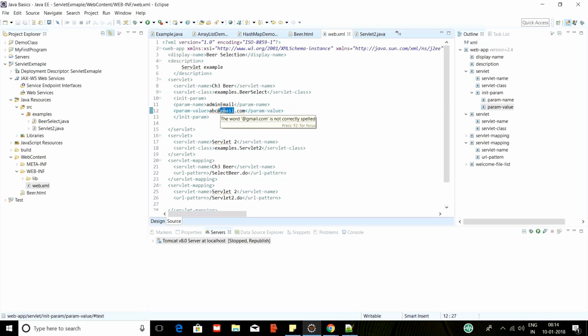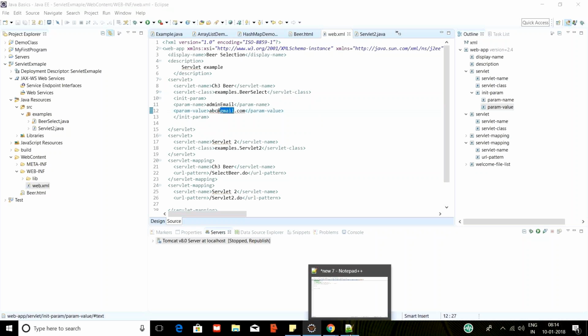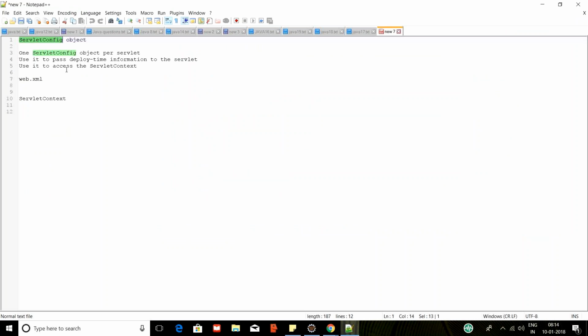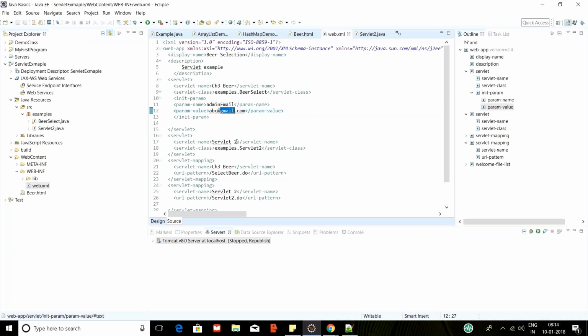Remember, we said the servlet config gets loaded during deploy time. So whenever I run this, it will be stored in memory in the form of a key and value pair. The key is admin email, and the value is abc at the rate gmail.com.